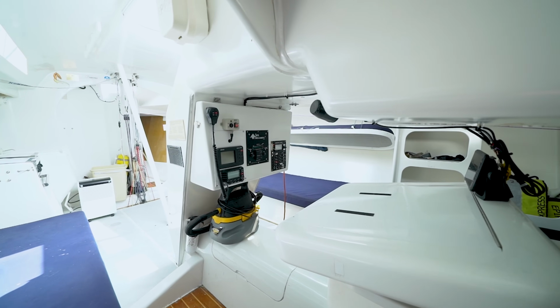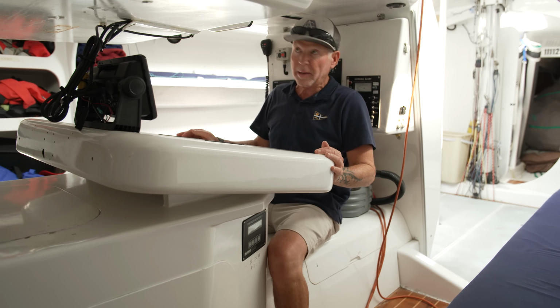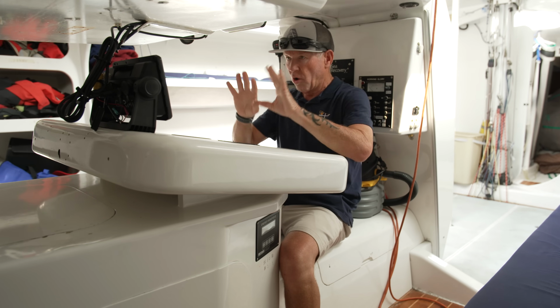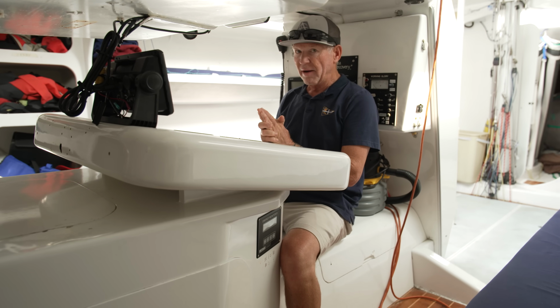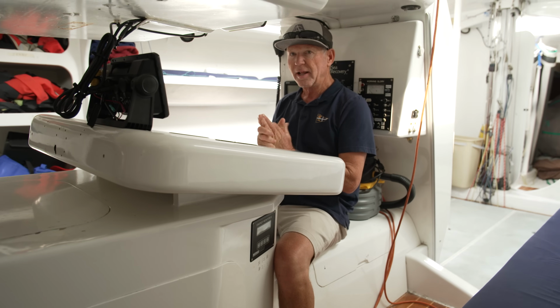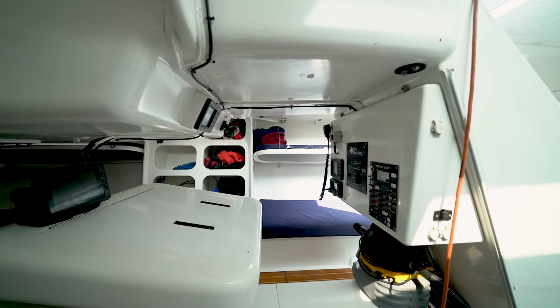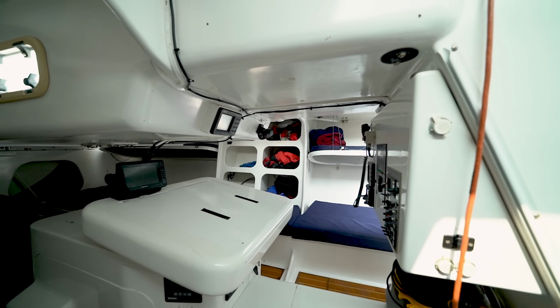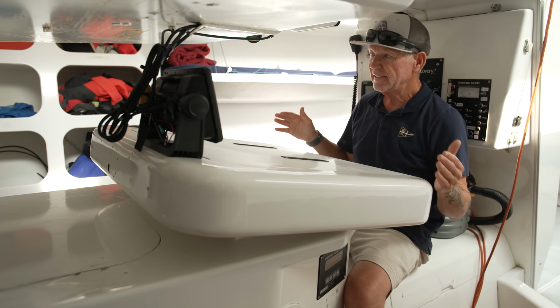All right, navigation station. It's quite nice. You just step on this and straddle the pony. Boom, there you are. It's comfortable, fits most people, I'm sure, except you can't be too tall. You strap the laptop here and you've got all your files, everything right here. Navigators don't like to be bothered. They don't want every jackass on the boat going, hey, how's it looking? So you back here, they're up there, hopefully, and you can quietly do your work right here. It's really nice. I think probably it'd be good if you had an opening port here, so you could say, hey, this is happening, and they could hear it, but that's not the way this boat is. But again, isolated, nice.